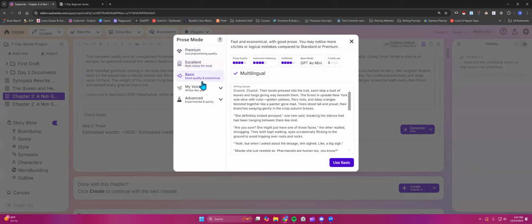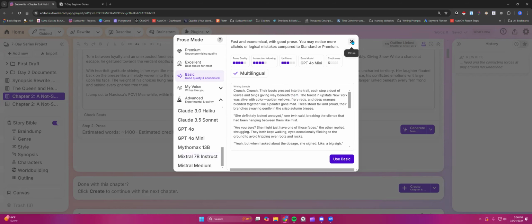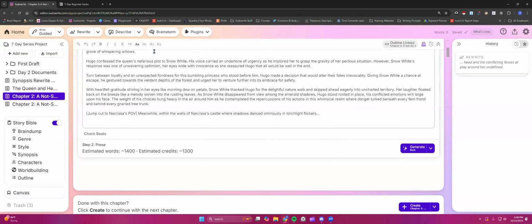So you have premium, excellent, basic, and then you have these that you can choose from down here. My go-to is Best Prose version 1. I also like fastest. Yeah, those are pretty much what I go to. We generated with 4.0 in class. No, we used basic in class a while ago. I was actually really happy with that one. And I know a lot of people love Mixtral, and it's cheap too. But play around with it.